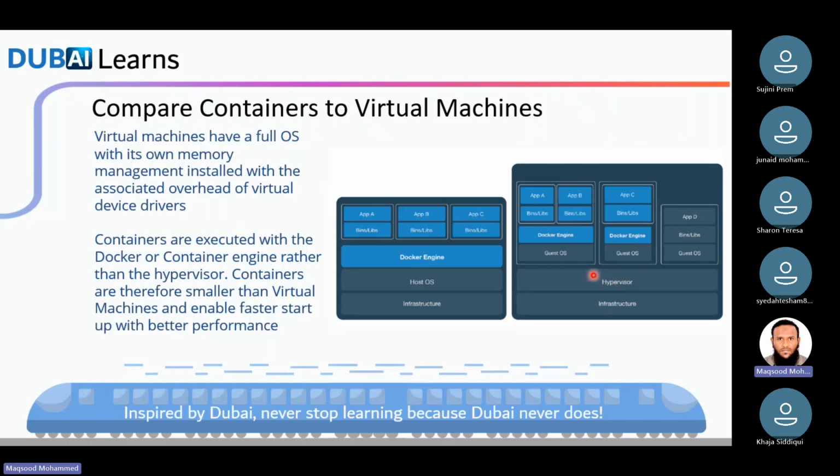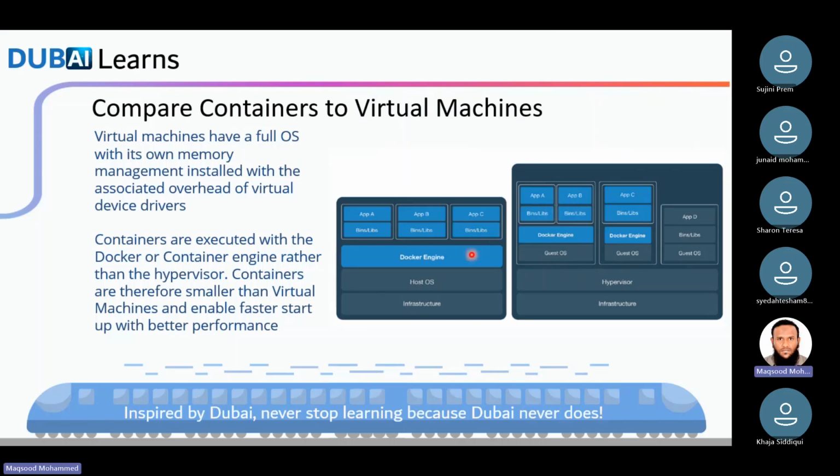Just for your information, there is a hypervisor running, and on top of that hypervisor, you can create the guest OS. What does the guest OS mean? The operating system which runs on the physical server itself is called host OS, and the virtual machines which you run on top of it are considered guest OS. So you have the virtual machines running on the physical server, right? So you have the guest OS running, and then on top of that guest OS, you can have the application running.